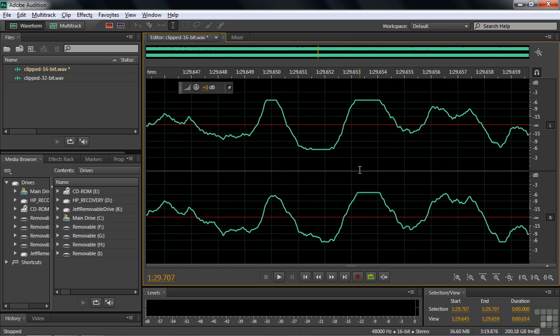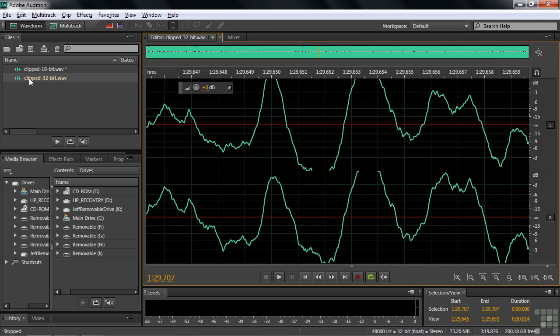But this is a 16-bit clip. I want to show you a little object lesson here. I'm going to show you the 32-bit clip. Right now, remember, we reduced the volume with a 16-bit clip. I'm going to do the exact same thing with a 32-bit clip. I'm going to open it up, and when it opens up, it'll open up to the same area here, because that's how things work when you choose that characteristic inside the preferences. I'm going to double-click on it. We're in the same spot, but the volume hasn't reduced.